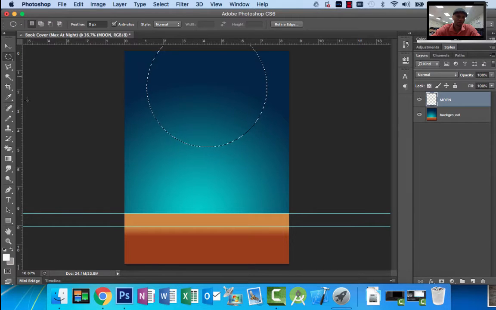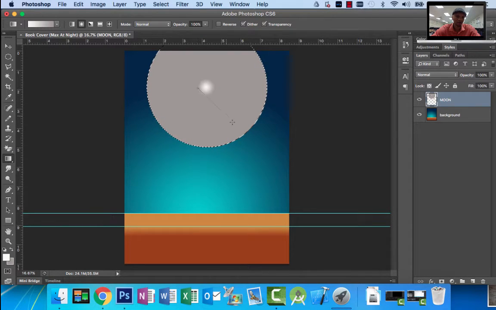And this is a circle, so I'm going to go back to my gradient tool and select a radial gradient. So again, if I drag a little bit, it goes like that, but I really want to drag kind of to the edge. And you can see it makes the moon more, I want to make that a little darker so I can have some more contrast. You can do it till you like it, right? So I kind of like that.